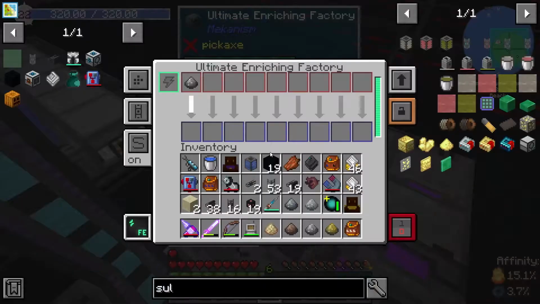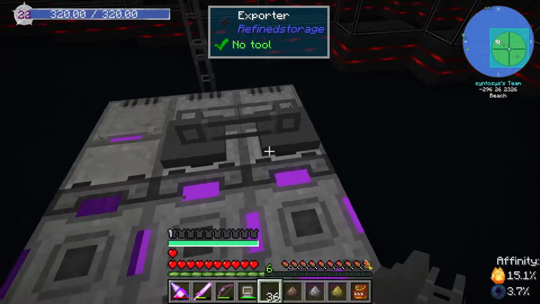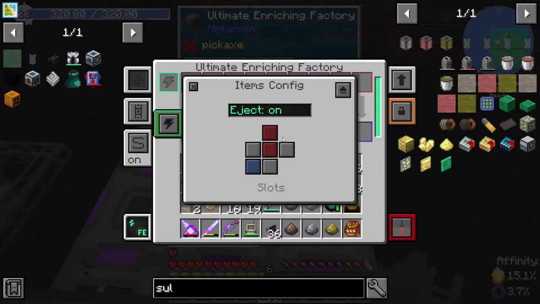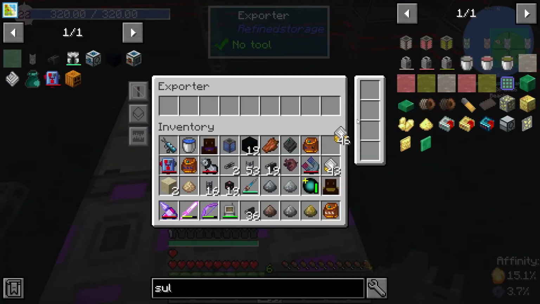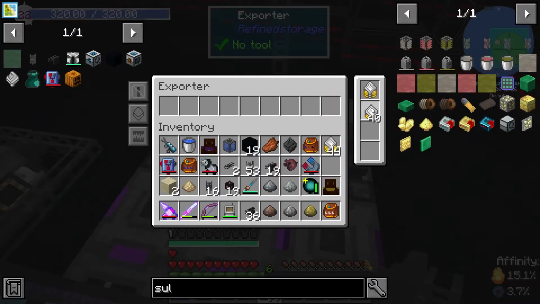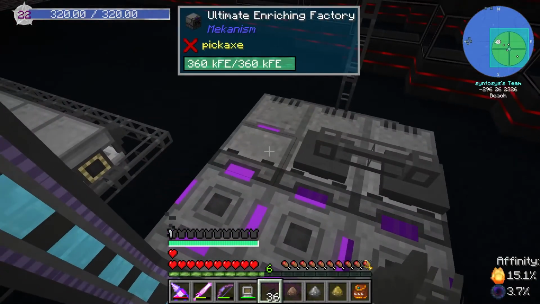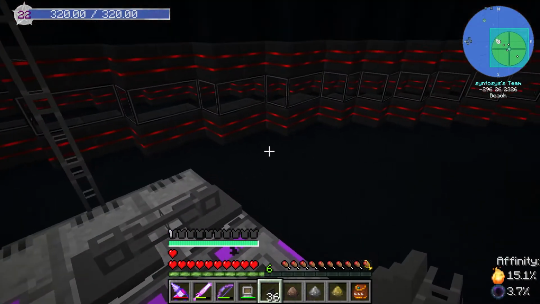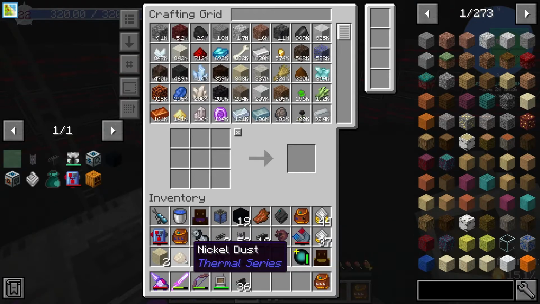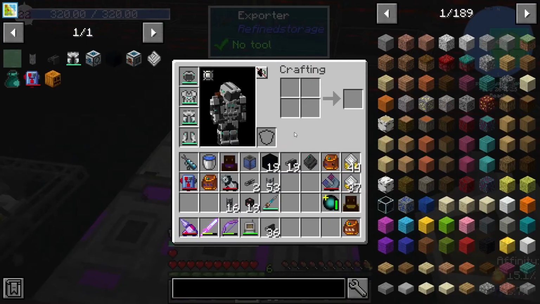Right, so there's the dirty enriching stuff. So what we could do is put an exporter there, there and there. And we'll configure this so that we can input from the top, which is already inputting from the top. And then we'll put these in place straight away. And then we'll split this, and this. And then we'll split that one, and that one. Now, the reason why I'm not doing the first one is because I want to keep that dedicated to iron, because iron is the one that we get too much of. So we might as well keep that going or flowing.